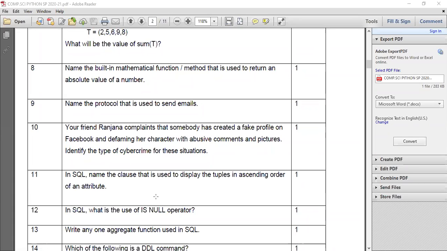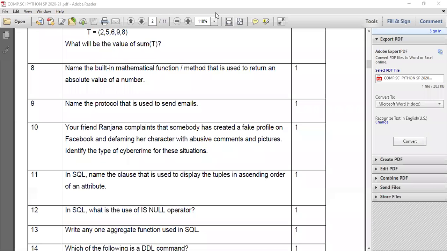This is the role of the is null operator. It is checking whether your column has a null value or does not contain a null value. Am I clear? Manav, Kriti, Navneet, Kshitij, all four of you, am I clear? All right, let us proceed further.